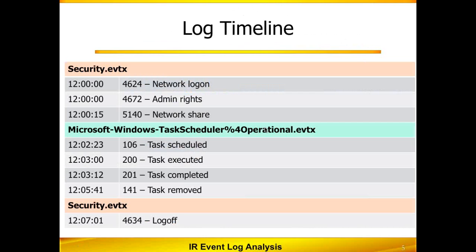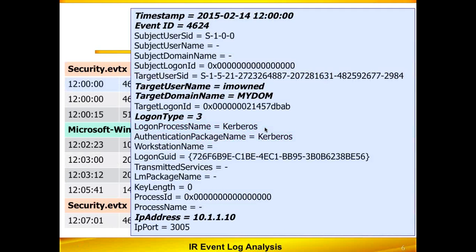So I wanted to drill down on each one of these log entries and show you the kinds of things you can extract from each log message and sort of tell you a little story about what we're seeing in this particular investigation. So first up is the initial network logon. This is going to be event ID 4624. You see the login type down there sort of in the middle of the event. That's login type 3, which is the classic Windows network logon that you see preceding a file share being mounted and things like that.